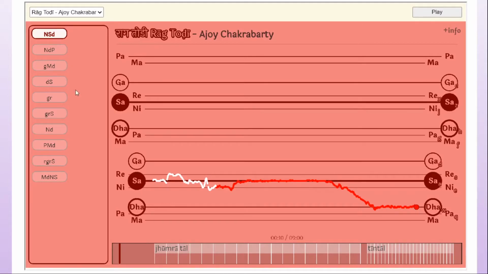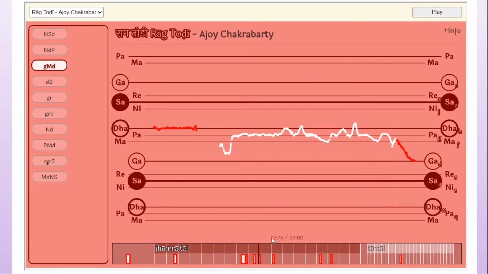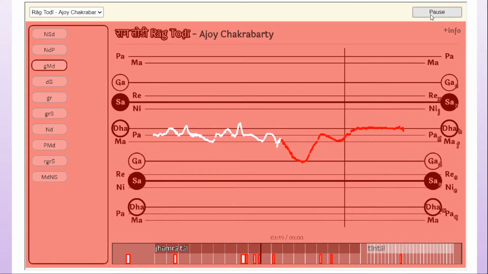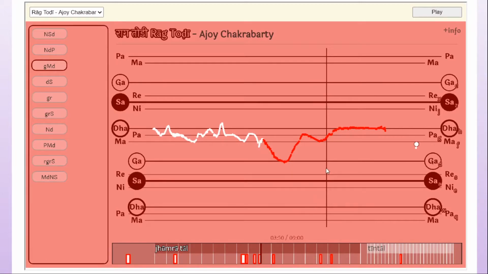The tool allows to observe the characteristics of the rendition of this particular characteristic phrase by this particular artist at this particular position. If you want to explore the recording in terms of characteristic phrases, you can select any of those, and all the instances that have been annotated will appear in the navigator. You can click in the navigator, and then you can see the particular rendition of that phrase at that moment.